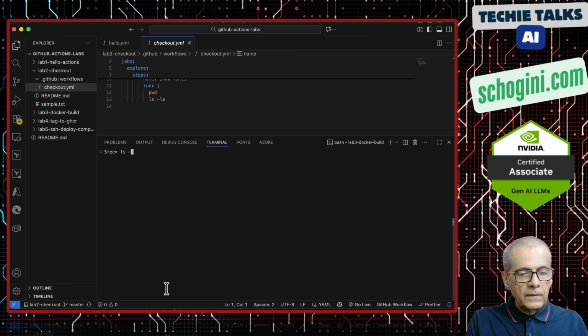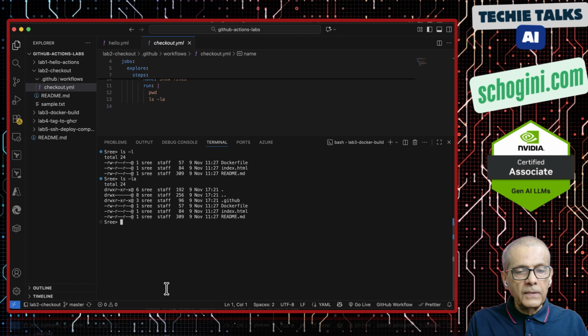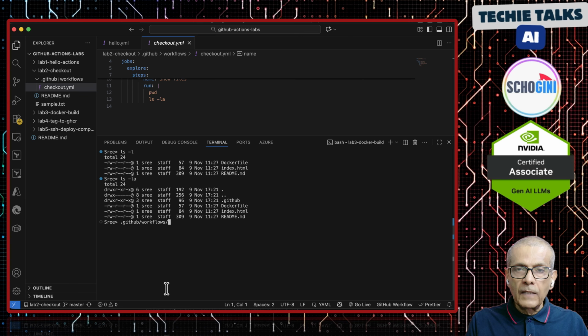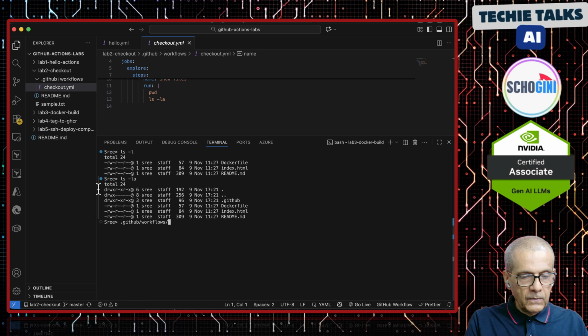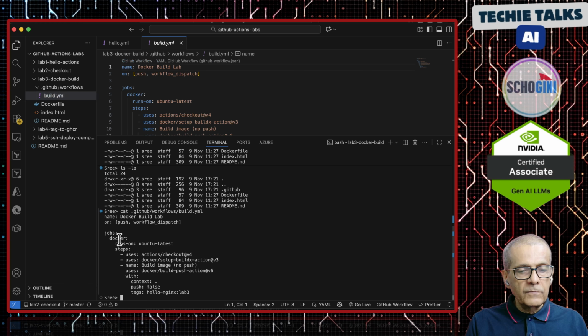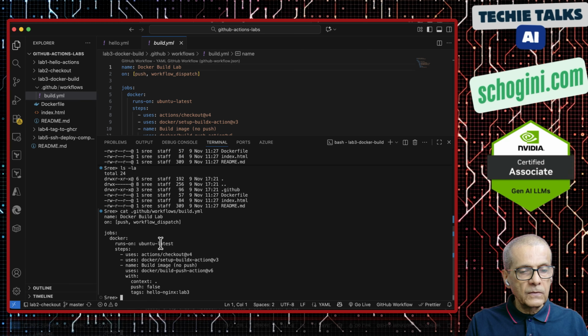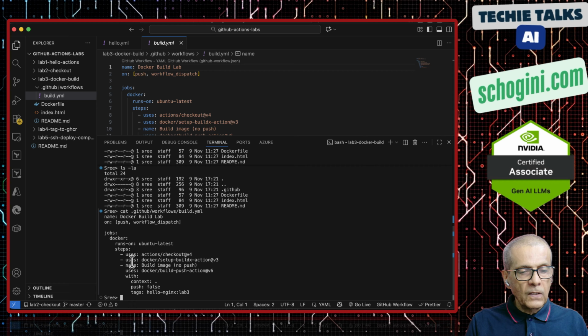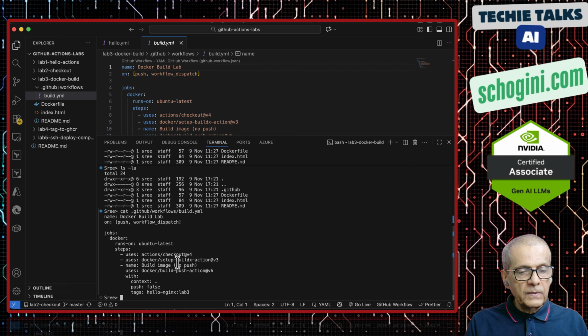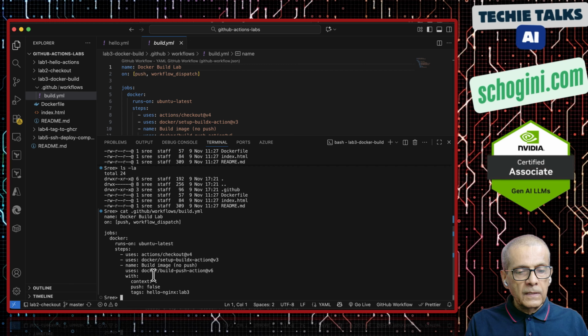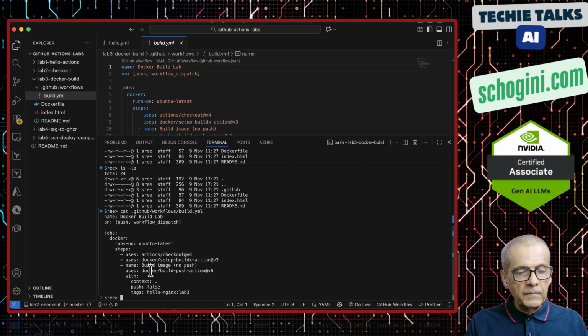Lab 3, Docker build, and we already have the Dockerfile, and we also have the GitHub workflow here. So we have the build.yaml here. Okay, so job, Docker job, and runs on Ubuntu. And the steps are first checkout, then Docker setup buildx action, then build image.